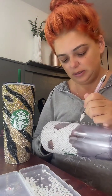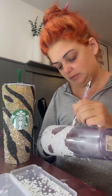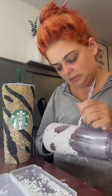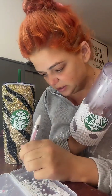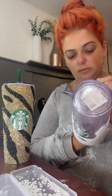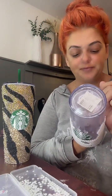Let's do a pretty little silverish gold or silverish clear one. Well, this one is going to be obnoxious, I can just tell. Come on. A lot of times they won't fit properly, so then you have to use one of the smaller ones to get it to fit in there. You've got to move it and wiggle it to get it to fit properly.